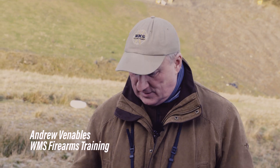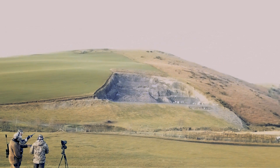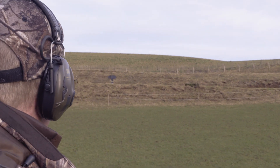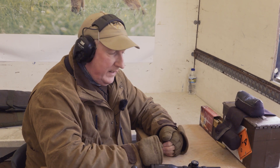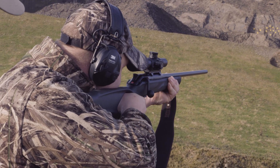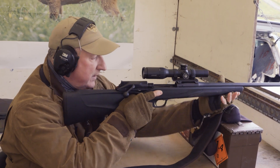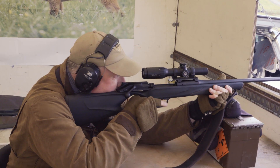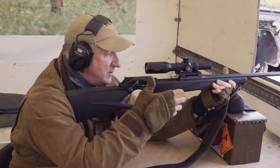Today is in three stages. First, we check the zeros. Second, we'll be shooting at 50, 100 and even back to 200 metres completely freestanding. Then we'll move on to the running boar target and spend the afternoon working on that. Most people check their rifle with a bipod and sandbags, which is great — but it's a very good idea to then check that the rifle and you are shooting to the same point of aim freestanding. We often find people handle rifles quite differently freestanding versus on a bench. I'm going to hold the rifle in a standing position, not agonise about the shots, imagine I'm under a little pressure and squeeze the trigger fairly quickly.